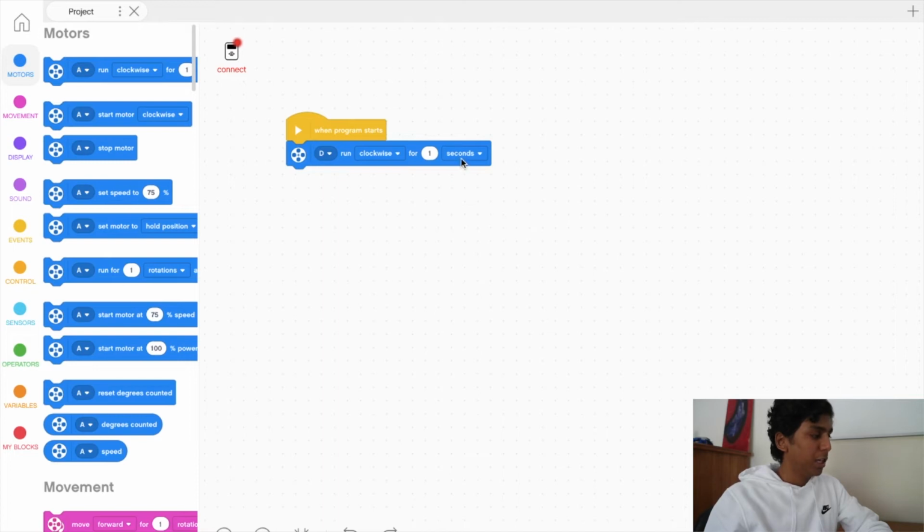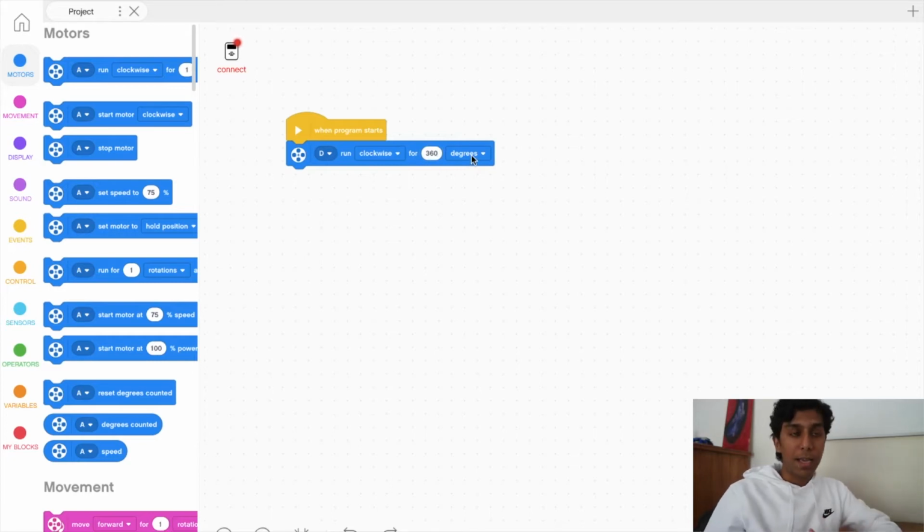Now, let's explain what rotations is. Essentially, one rotation is one wheel turning 360 degrees. And it's not actually the wheel, it's the motor itself. However, that can be a bit hard to understand as you can't see the motor turn. So we can just understand one rotation as one wheel turning 360 degrees. So essentially, degrees and rotations are in fact the same. One rotation would be the same thing as 360 degrees.